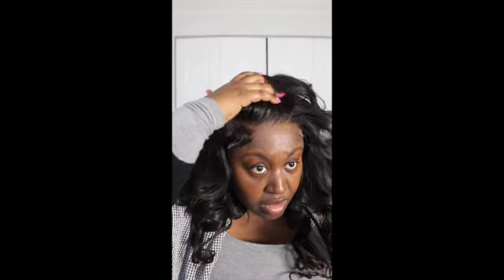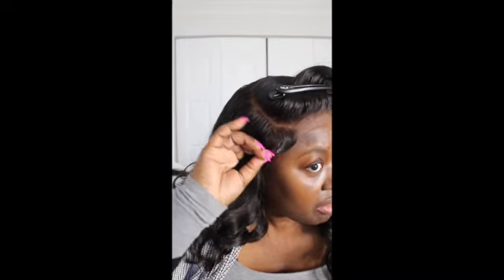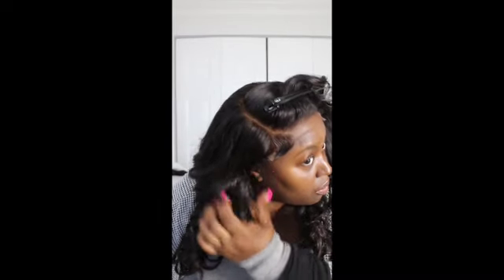This fits so good — wow, wait a minute! As you can see, she laid the baby hairs, and I'm so glad she did that because I am not good with baby hairs whatsoever. I'm getting excited about this. I don't think I need to spray it or anything. This fits really well — this is definitely custom made. This fits amazing.